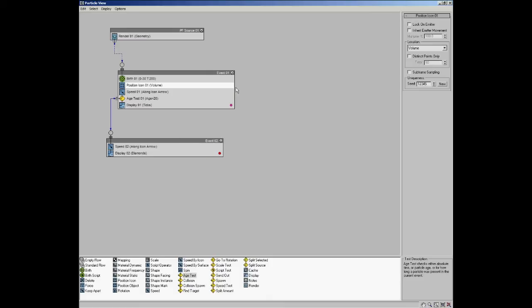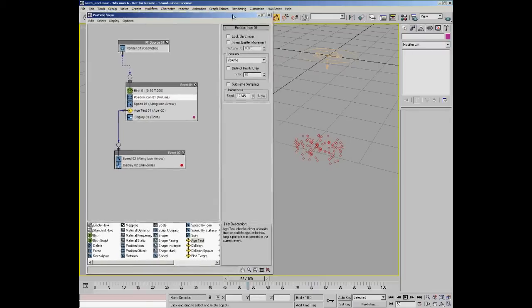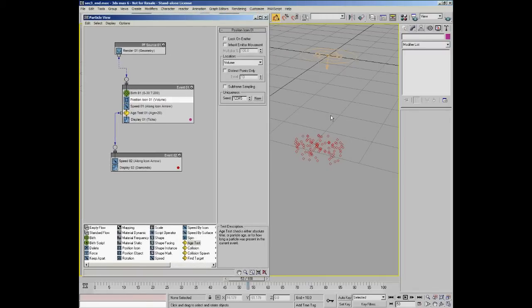Something else that you can do is, we'll just resize these down for a second. There we go, and I'll minimize it again a little bit. Something else that you can do is turn off the elements that you're using, and you can do that on an operator by operator basis, or you can do it for entire events.